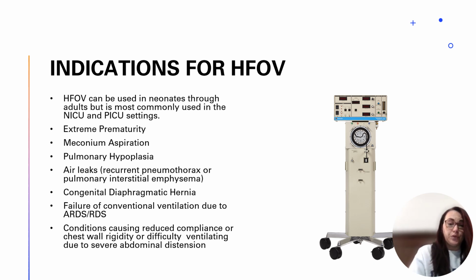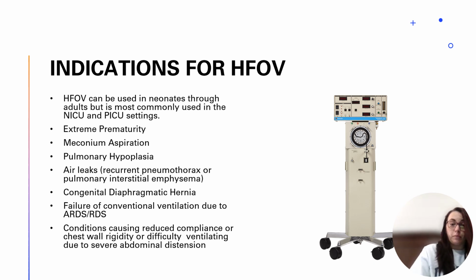repaired. If you fail conventional ventilation, so this is when we're getting more into the bigger kids and adults where you've done what you can do on the conventional ventilator and their peak pressures are just too high, your oxygen requirement is still really high, everything that you're doing with conventional ventilation is not working, so you can try to use the oscillator.